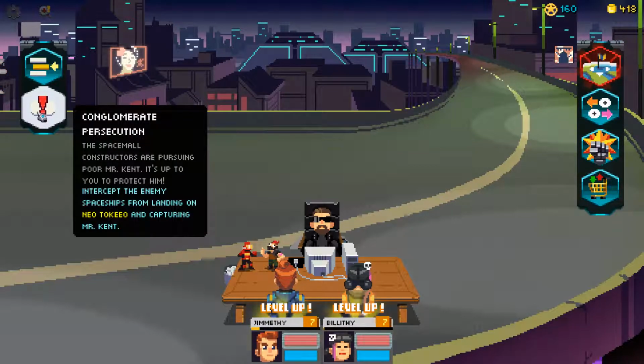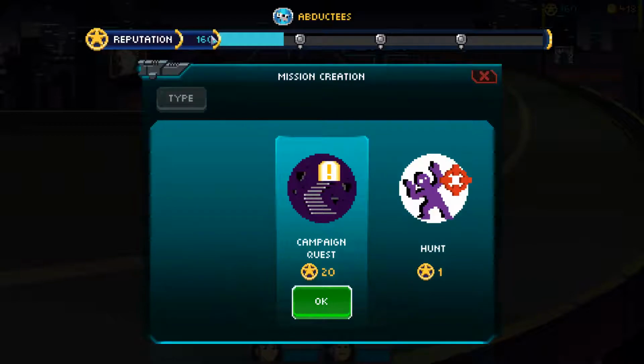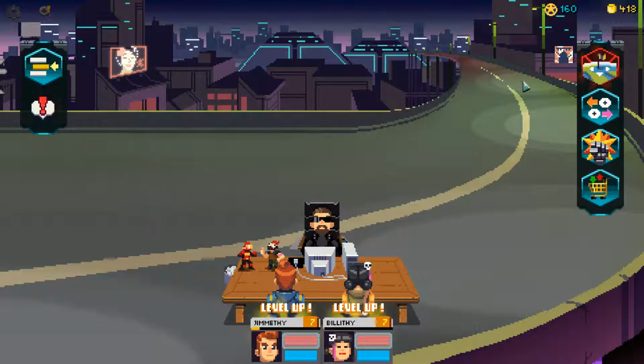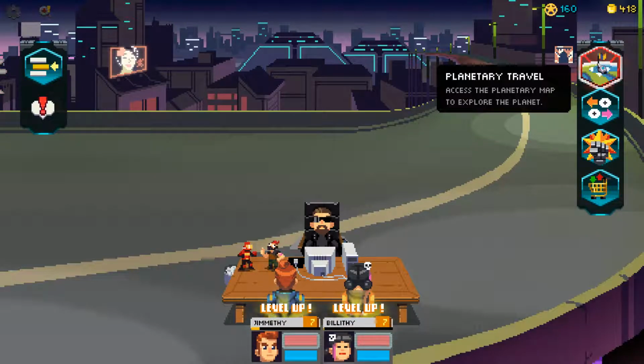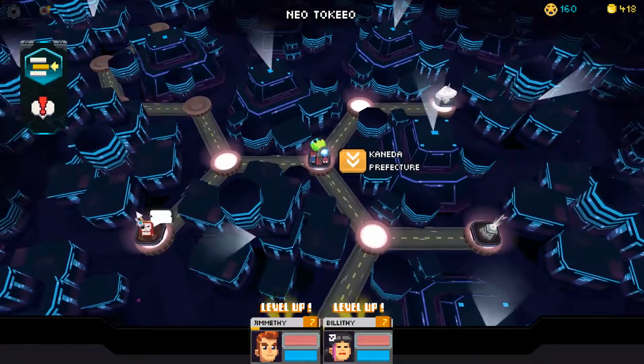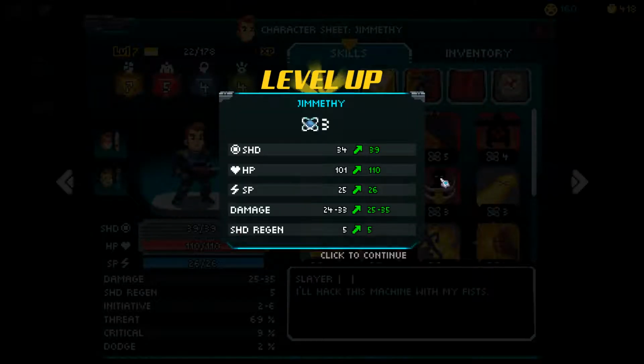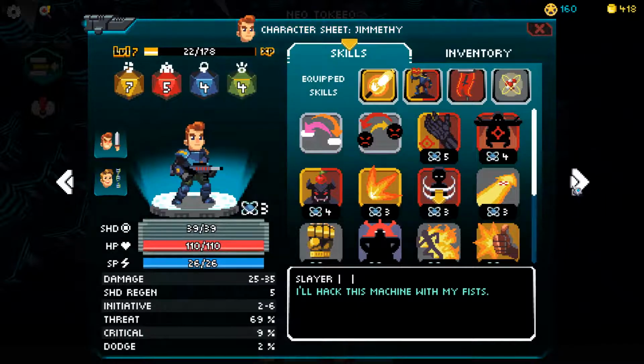One of the things I'm not sure is if you actually can mess yourself up. I don't know if you can actually cancel missions. Because with this one, I'm kind of doomed. I might have to grind up on this planet. I'm not entirely sure. Oh, also, this is the level up screen. Just basic level ups. Not bad. I like it. And then we'll go over here.